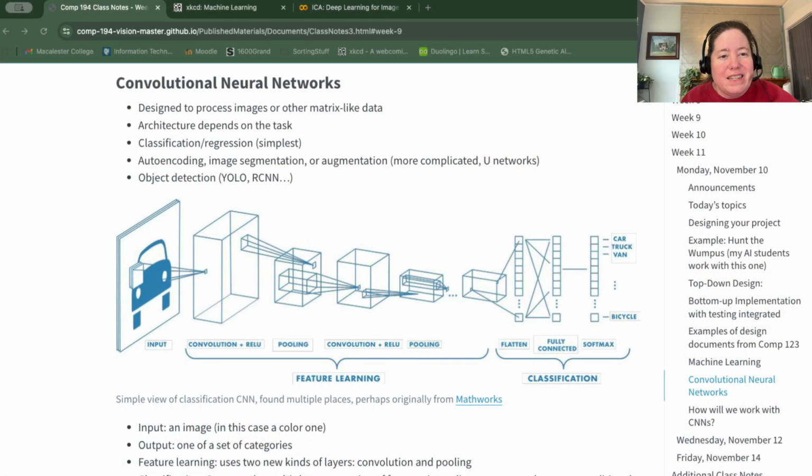So it's designed to process images or other matrix-like data. What the details are can vary, but there tends to be these two big sections to the model. The example I'm showing here is a classification task. So we have a picture coming in. It looks like a picture of a car. And what we want is that the data flows through this model that manipulates it and changes it in ways that I will talk about in a second. And then out the other end pops a category. What we would like is for car to be on and all of the other categories to be off.